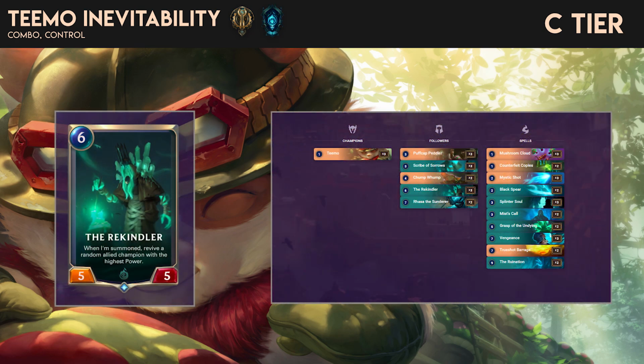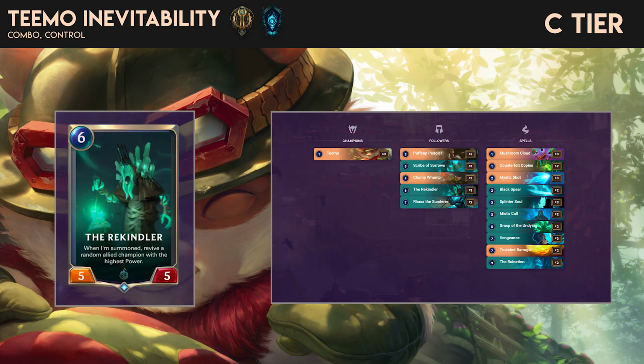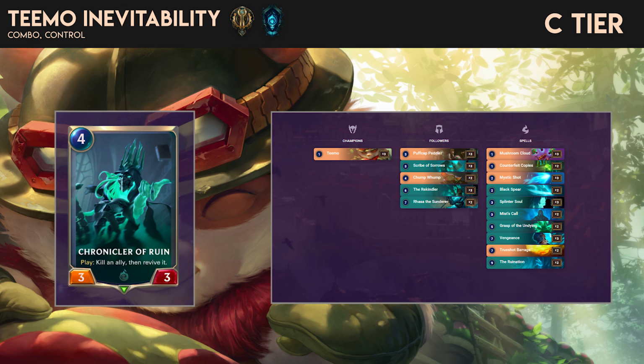This deck is somewhat of an offshoot of the Rekindler Value Town archetype, but can be built in ways not purely revolving around that card. The idea is to work around Teemo's unfortunate fragility and keep him coming back so as to make his alternate win condition more of an inevitability than a possibility. These decks play slowly but surely, using value tools such as Mist's Call, the Rekindler, Puffcat Peddler, and Chronicler of Ruin to win the attrition game.